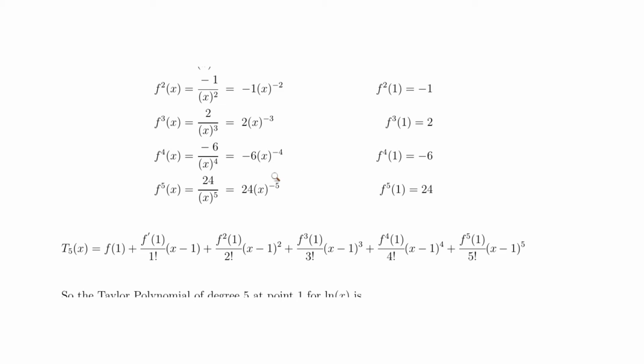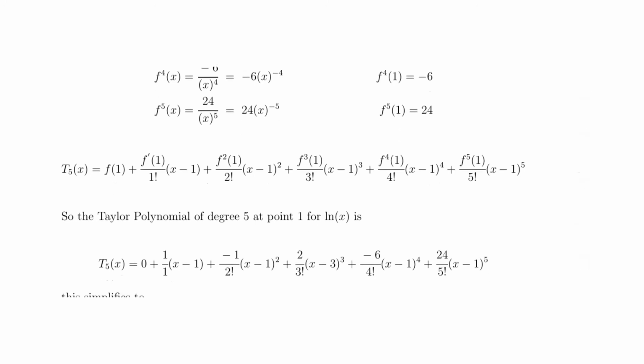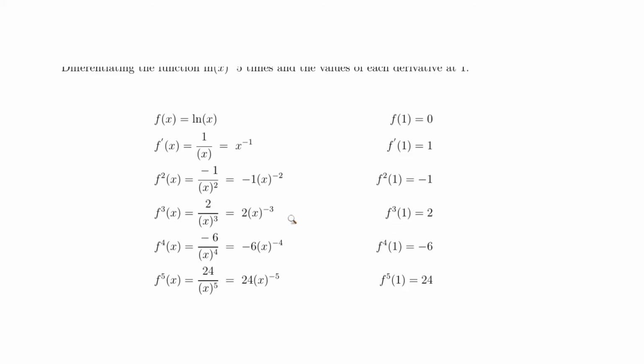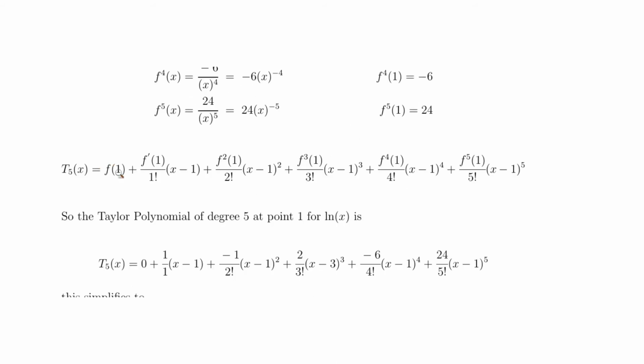So now what we can do is substitute the values for all the derivatives that we've just worked out, and put them in the top of the fractions, and see where we end up. So here we go, this is what it looks like now when we tidy up a little bit. So the 5-degree Taylor polynomial at point 1 for natural log of x. We now get to the stage where we know that the value at 1 was 0. So I'll just show you that again. So we calculated that here, that was 0. So f of 1 is 0, so that's why that goes in there.